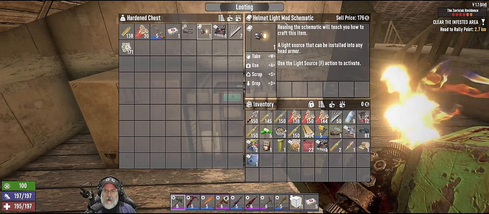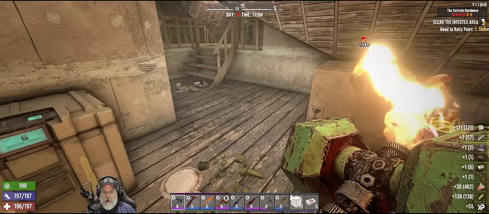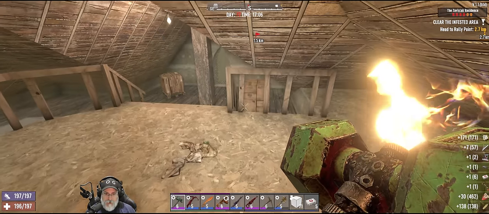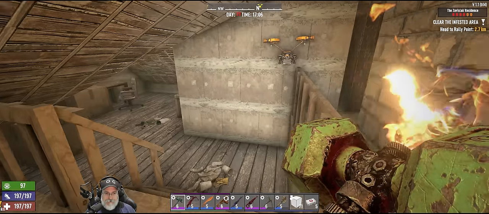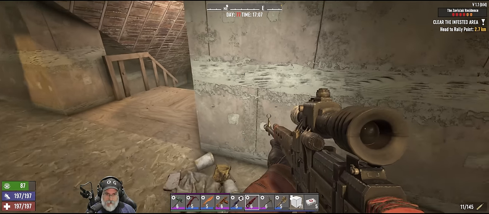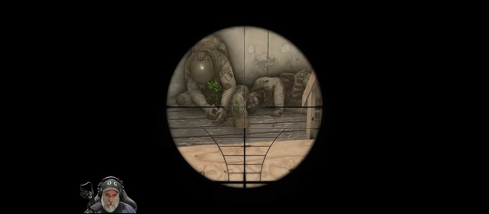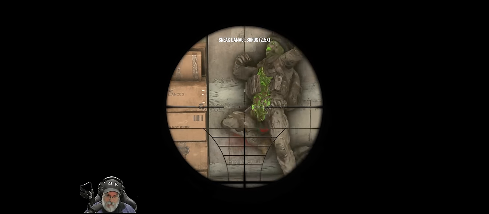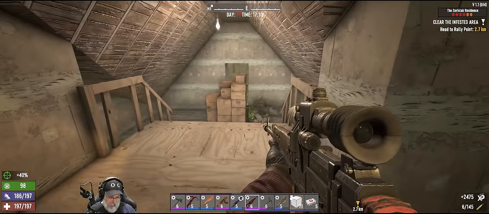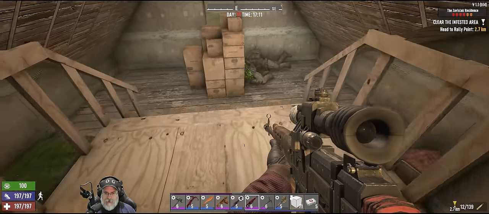We finally get the helmet light mod schematic, like after all this time. But, you know, we've gotten plenty of helmet lights, so it wasn't really a big deal. It's kind of funny, though. Okay, well, we got some Zeeks over here we can kill just for the hell of it. Two. Ooh, I think we got a double pin there. Nice, nice, nice.